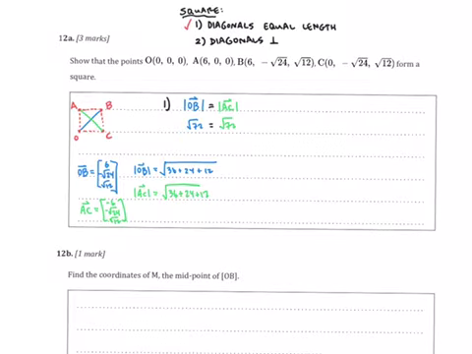Now let's show that the diagonals are perpendicular. And how we do that is we'd take OB and do the dot product with AC, and show that that equals 0. Remember that if the dot product equals 0, the angle between the vectors is 90. So we're going to take OB, which is 6, negative root 24, and root 12. Let's dot that with AC, which is negative 6, negative root 24, and positive root 12. And let's see what that equals.